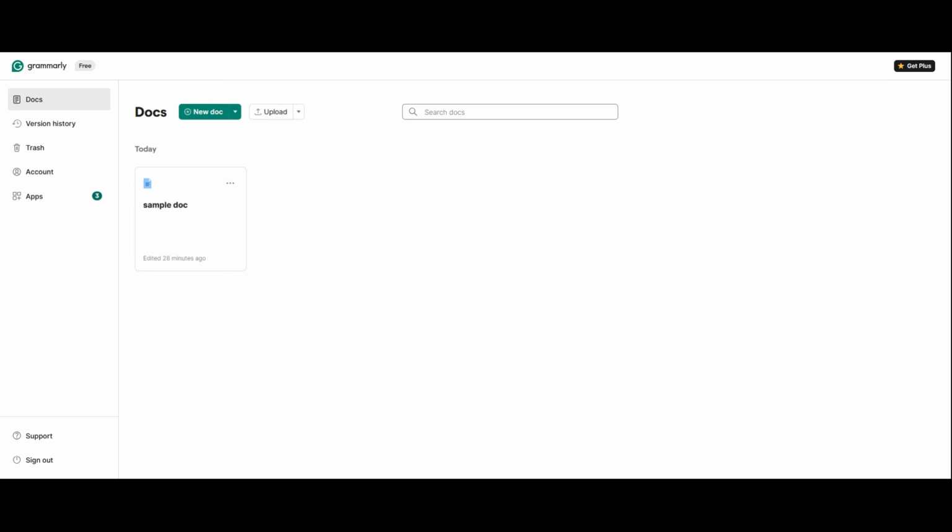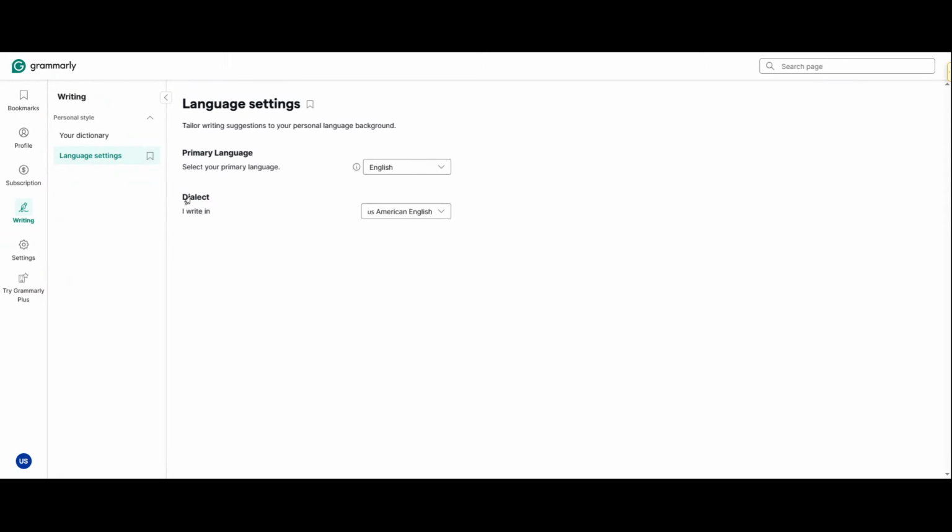Alright, let's get started. First, open your browser and go to the Grammarly dashboard. Once you're signed in, look to the bottom left corner of the screen and click the account icon. This is where Grammarly keeps your profile and preference settings, so this is the first place you'll want to go if you need to update your language options. After you click the account icon, a menu will appear. From that menu, select Account Settings. This will open Grammarly's settings page, where you can control several important options tied to your account.